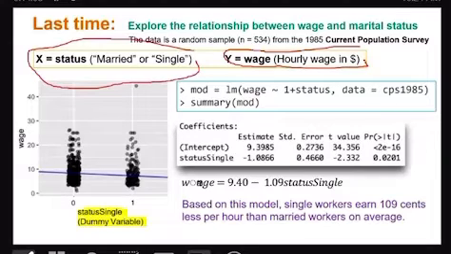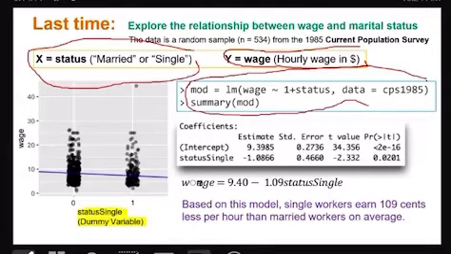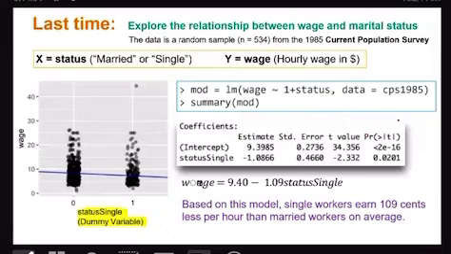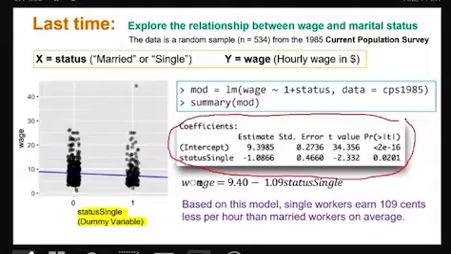Now we have data available. It's a Current Population Survey conducted in 1985, and that was conducted over a sample of 534. We ran the regression and we got a result. Please pay attention, I need you to pay attention. Now this is the regression output. There's something I need you to pay attention to in the output.